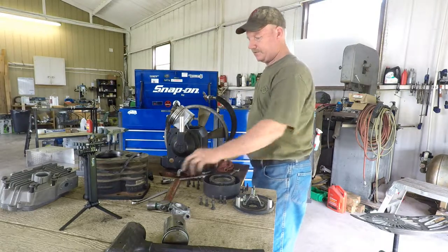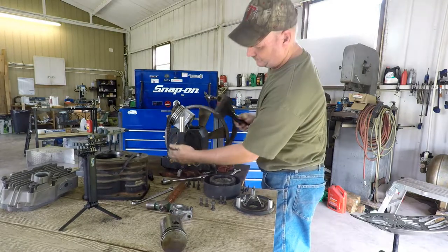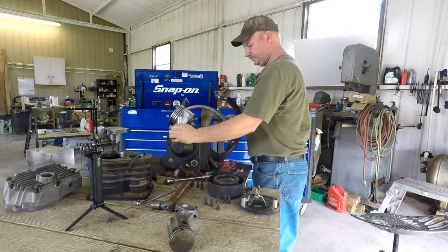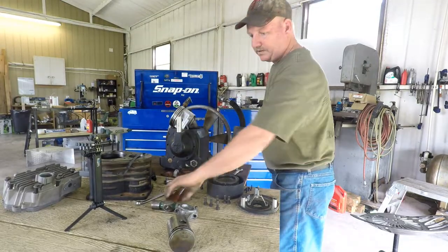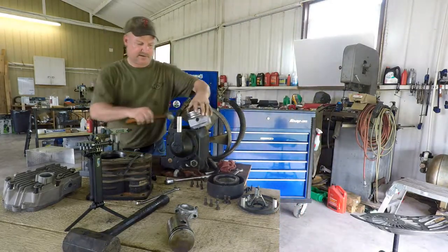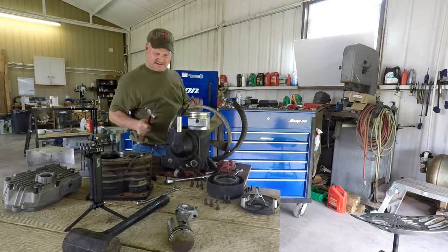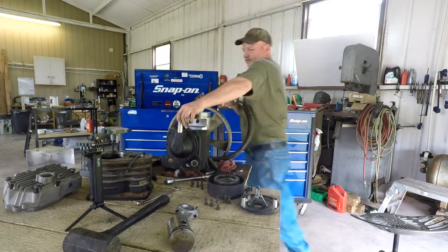All right, that got all them bolts, so let's just give us a little tap. That didn't come off too easy, did it? Pop it. Coming off too good. I don't want to get rough with nothing. This is kind of like aluminum. I don't know how hard I tap it. That ain't coming off very good. Yeah, let's see. There we go. Looks like cast iron, so fairly tough.